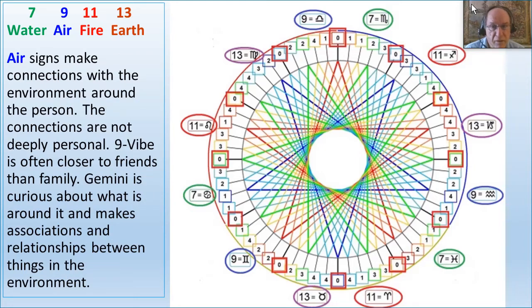And nine, the air signs are nine. Now, nine is not deeply personal. Nine moves you out of your personal world into your surroundings. You'll often find people with strong nine vibration aspects in their birth chart. Their friends are closer to them than their family. Closer than their brothers and sisters are the friends they make in the world, who they share similar perspectives with, who are connecting things in similar ways.